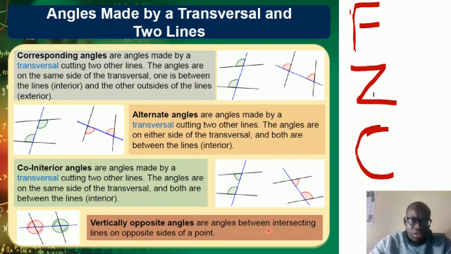Let us do a quick revision on vertically opposite angles, which are angles found between two intersecting straight lines. Let us look at this diagram. Line 1, line 2, transversal line, and I have 2 points of intersection here and here. So let me discuss this intersection or this intersection. Basically this angle and this angle are vertically opposite angles. Therefore they are equal. And this angle is equal to this angle. They are vertically opposite angles, so they are equal.